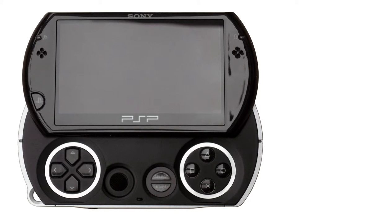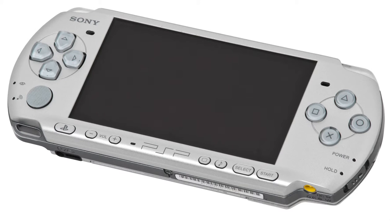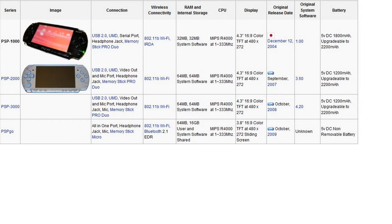And this is another version that they made of this PSP, which is called the PSP Go. I don't think this actually ended up being released in the U.S. It was released in Japan, but this is just one of the little models that they had of it. Personally, I like the controls to the side. It kind of gave you the experience that the game is happening right there in between your thumbs. It was great.